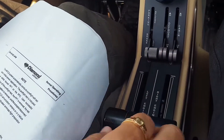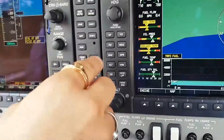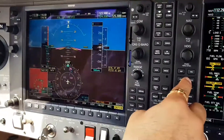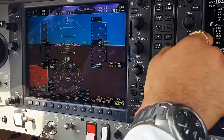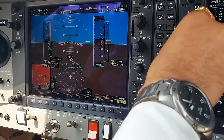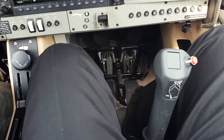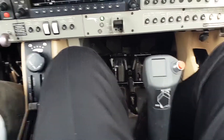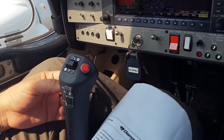Now I will test the autopilot. To test the autopilot, you switch on to heading mode. I will switch it on and put it in heading mode — it's in roll mode right now. I switch this switch and the stick will move to the left, then to the right. Now I will try to overpower it — it works. I press this switch to make sure it disconnects, and the autopilot is disconnecting.